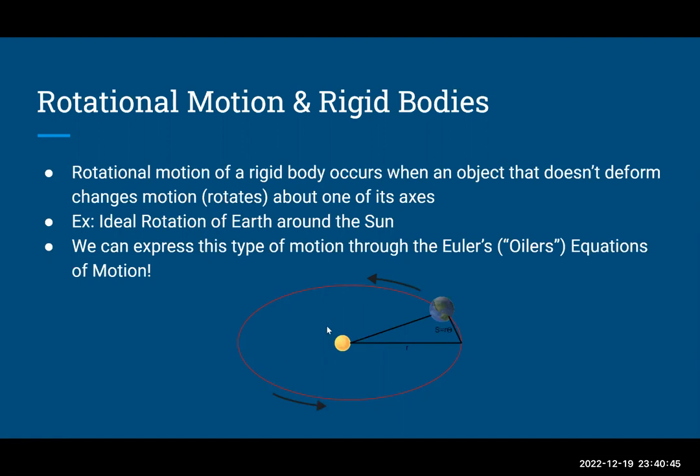When trying to depict this motion, it would be difficult to focus on the overall position of the object as it rotates, which is why instead of focusing on displacement, we will be focusing on the center of mass that is undergoing rotational movement. A pair of equations that just so happen to focus on this are the Euler equations of motion.